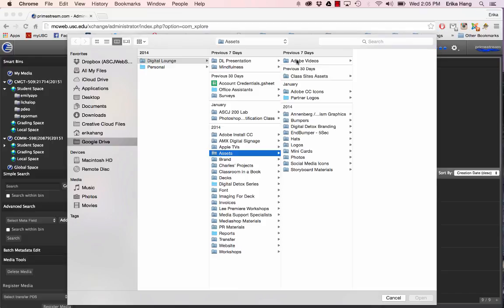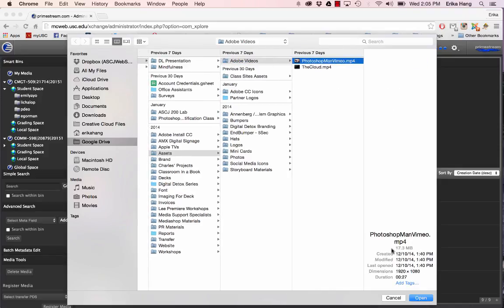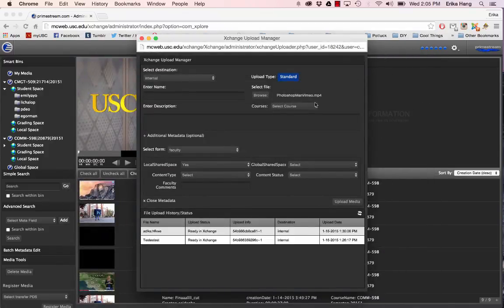Xchange is meant for videos and audio, but it accepts most common file types. So you can upload PDFs, you can upload documents, so your students can upload scripts if they need to with their videos. In terms of exporting their video content, they've been told to use Adobe Media Encoder and export it at the YouTube preset 720p.